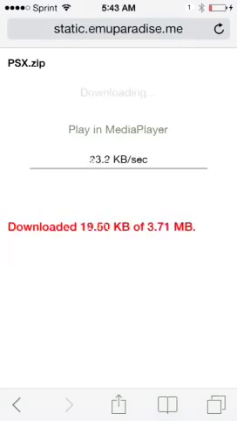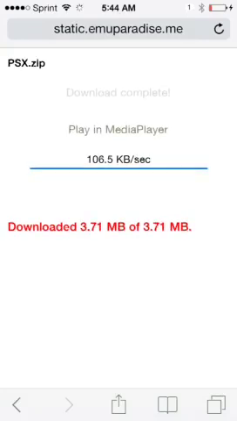I'm just going to download it for the sake of the video. So download. It's not that big of a file. It's only 3 megabytes. Just wait for that to be done. Okay, it's almost done. Okay, it's finished. See, it will say download complete at the top right there where you click download. And you just back out.